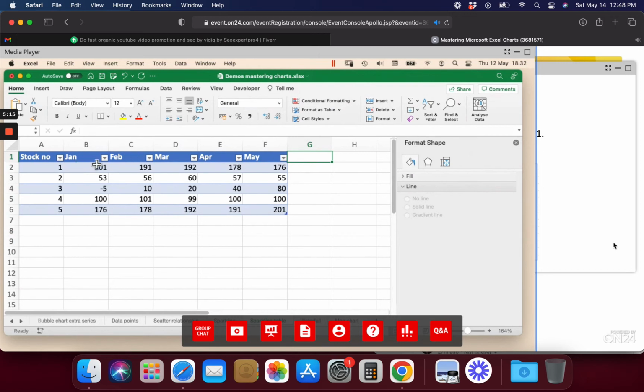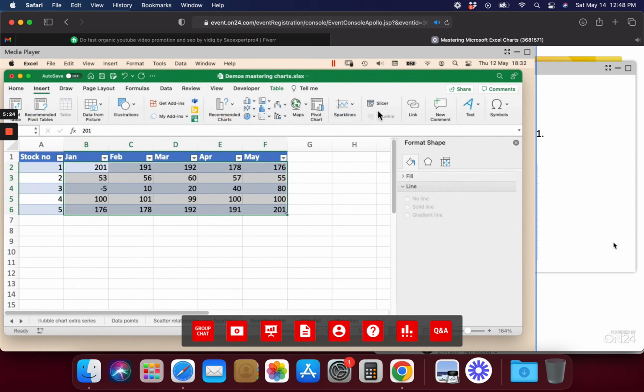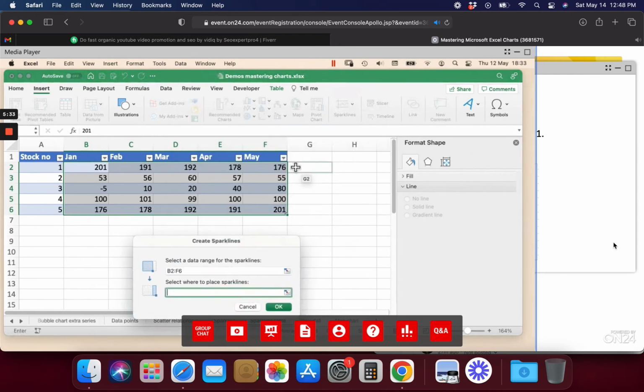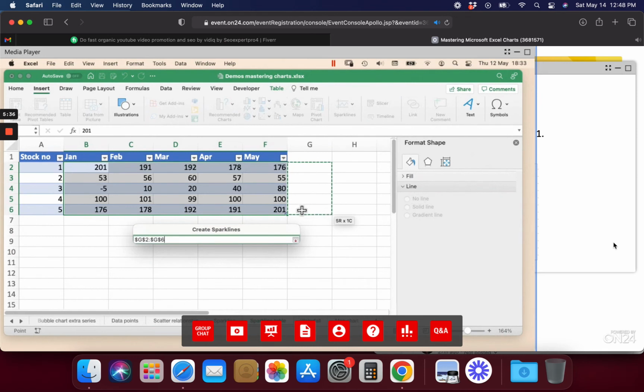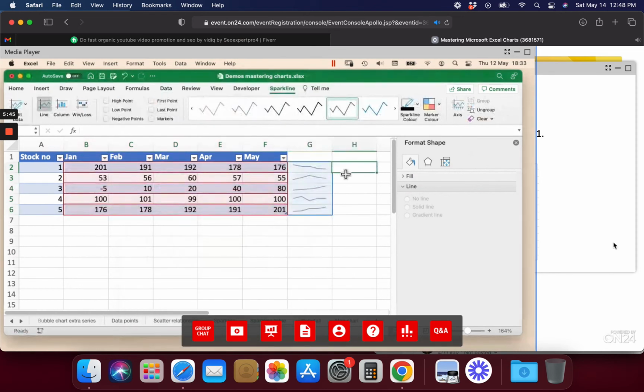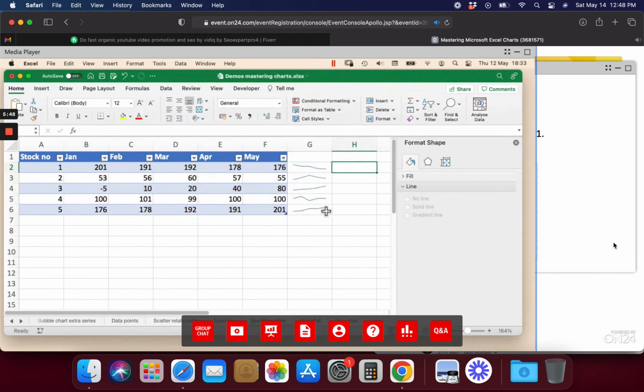To set one up, you go to your table, you select your data, in this case the columns January through to May. You go to Insert, you choose your Sparklines here, and I'm going to choose a line one like that. And when it asks you where to place it, we can put it at the end of the table, going across all those rows like so. So it puts that in for us. We click on OK, and there we have our little Sparklines.